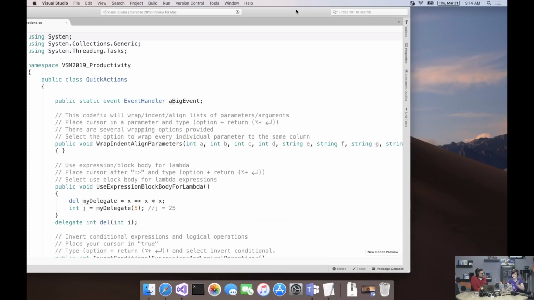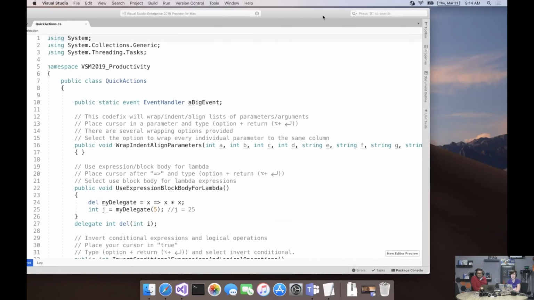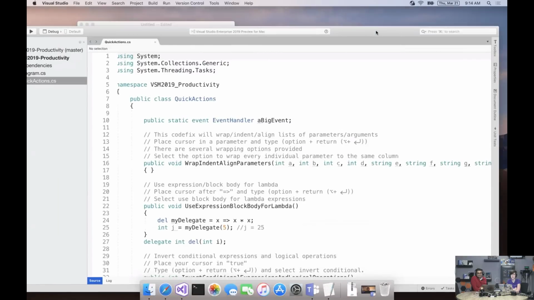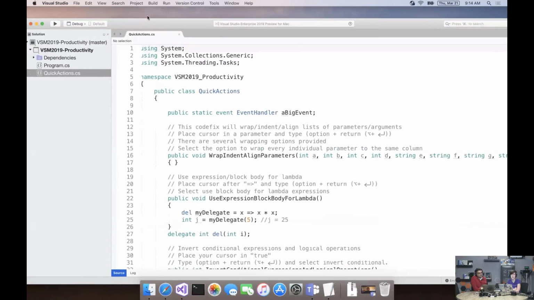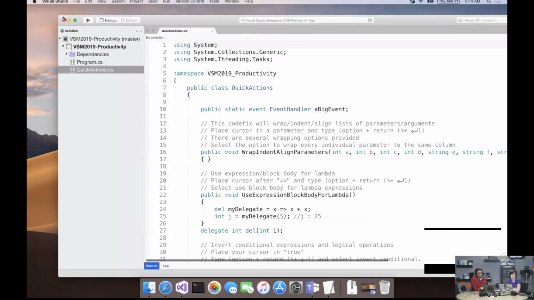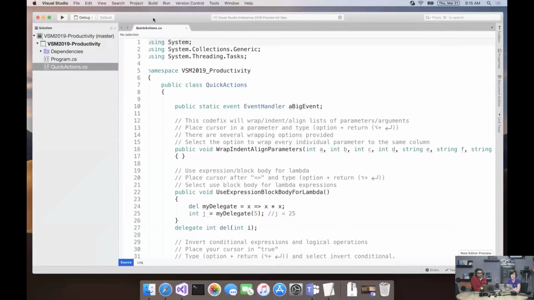We provided a path. Exactly. Do all of the problems end up on Developer Community in the same place? Okay, so it's all in the same place. Yeah, there's a section of Developer Community dedicated to VS for Mac, and it ends up there. And we've already fixed a few bugs that came in through Developer Community between preview 3 and 4. So that's great. That's why we love previews.